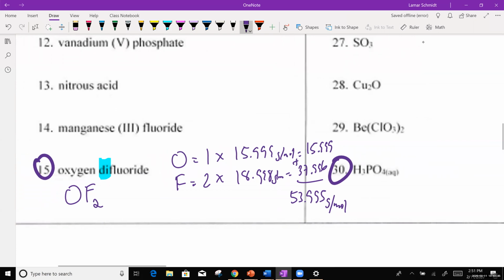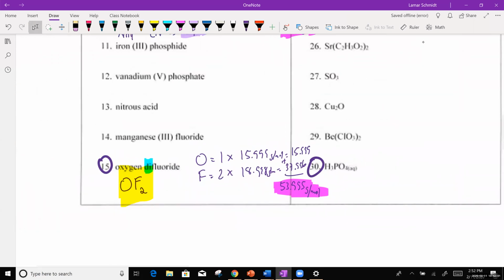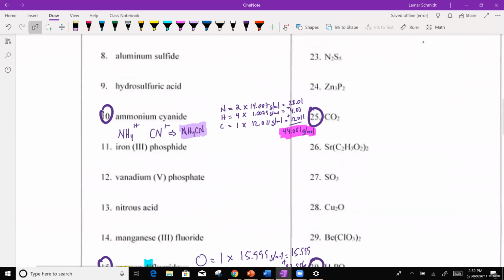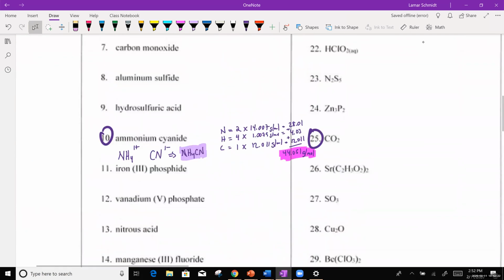And so two things that you need to have. You need to have your formula correctly, and then secondly, your mass. And if you don't have the right formula, you will not have the right mass, without a doubt. So be using your periodic table to help find the charges that you need when you have an ionic compound, so that you develop the right formula. And then from there, use your periodic table to get the mass of each element that's found in that compound. And then you just simply add those up.